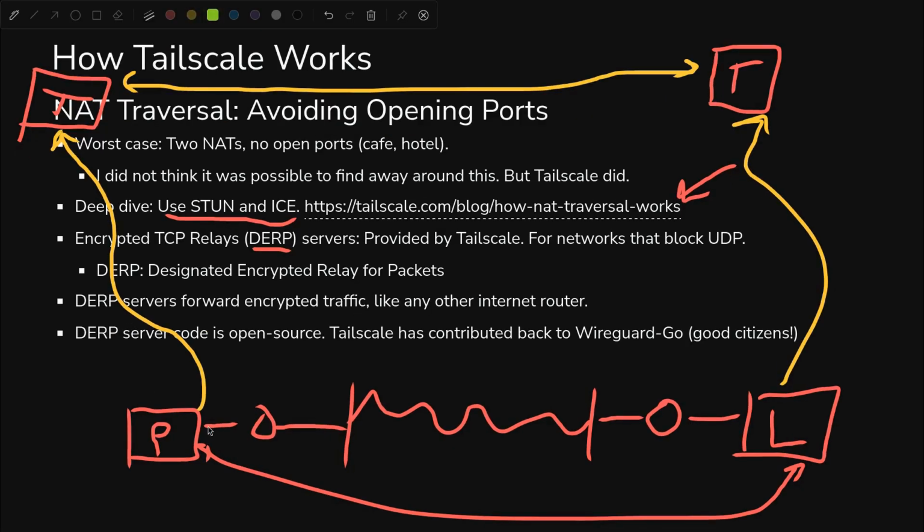So even though these two nodes have no public-facing ports on the internet, they don't have any firewall ports or anything open, and they really have no way of seeing each other because they're so far buried behind NAT traffic, these DERP servers are sitting out there listening for those devices. Those devices can reach directly out to the DERP servers, and then the DERP servers handle the rest and give them the information they need to be able to talk.